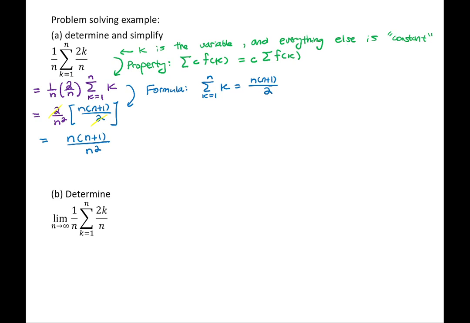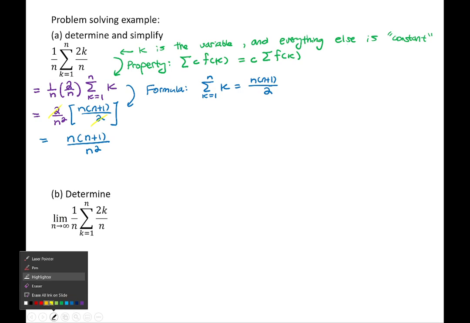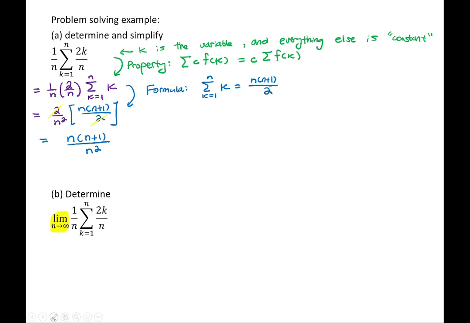Okay, part B asks us to do the same calculation. And after we do that calculation, this is a blast from the past, something you would have done in your previous calc course: limits. This is a limit to infinity. So we're going to take the expression we got at the end, the 1 over n times the sum from k equals 1 to n of 2k over n, the expression we just simplified, and then examine what happens when n becomes infinite. So limit n approaches infinity of the answer that came out, n times n plus 1 over n squared.